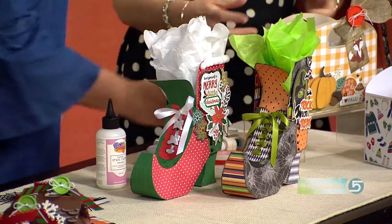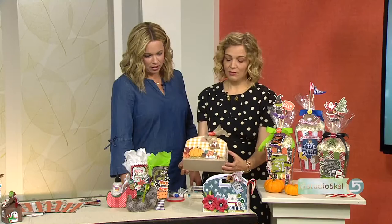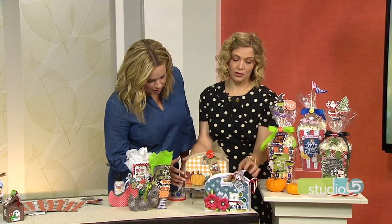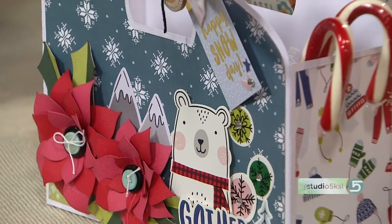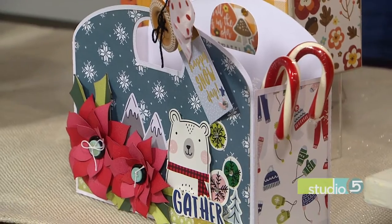This is just a treat tote. There's some pumpkin bread inside — you can also put muffins. We've decorated the front with some manual die cuts and stickers. These are by Echo Park Paper, and this cute Christmas one out front is by American Crafts. Adding all sorts of media — stickers, twine, jute, ribbon — is what will push your project to the next level. Look for buttons, sequins, and things that add dimension. If this lands on someone's doorstep, the packaging is the present. The bread inside is a bonus, but the tote box itself is the gift.